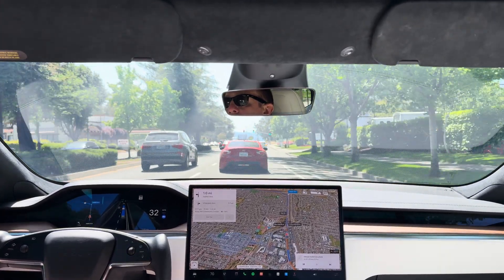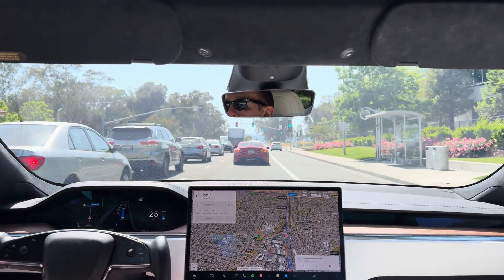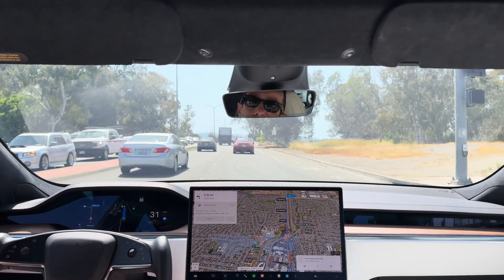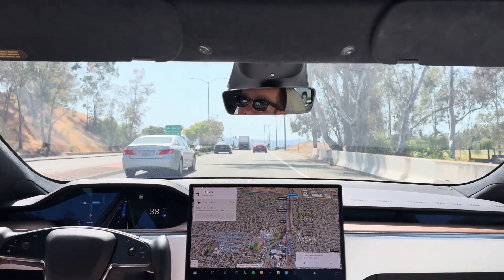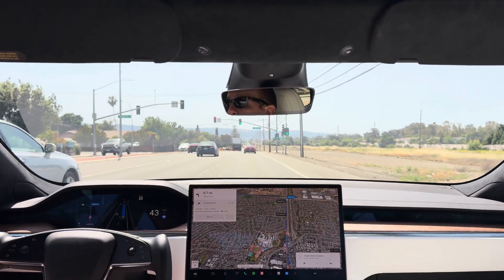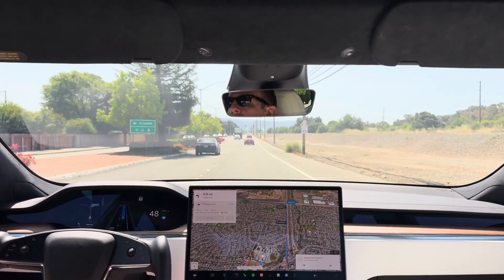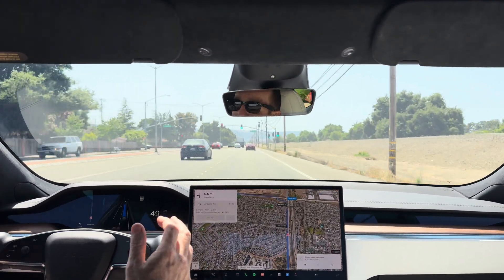It does have a lot of safeguards as well. Most of the processing has backup, and in the case of Tesla full self-driving right now, humans can take over right away. I am very excited about getting 12.4, which I should be getting any day now. That's supposed to be five to ten times less intervention required — meaning fewer times I have to interact with it or disengage full self-driving at any point.